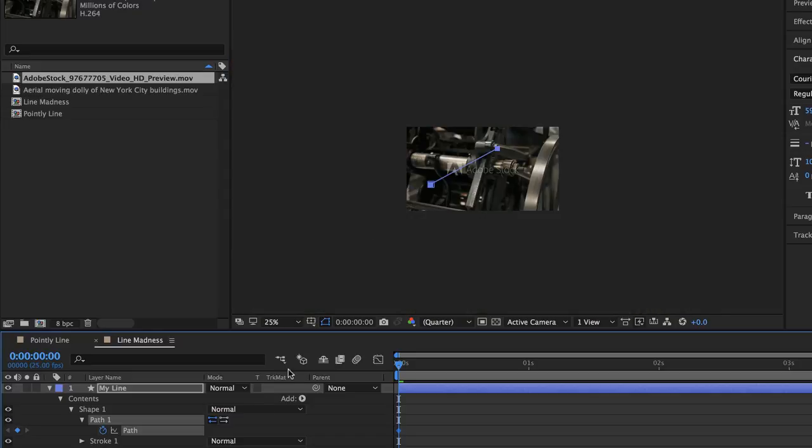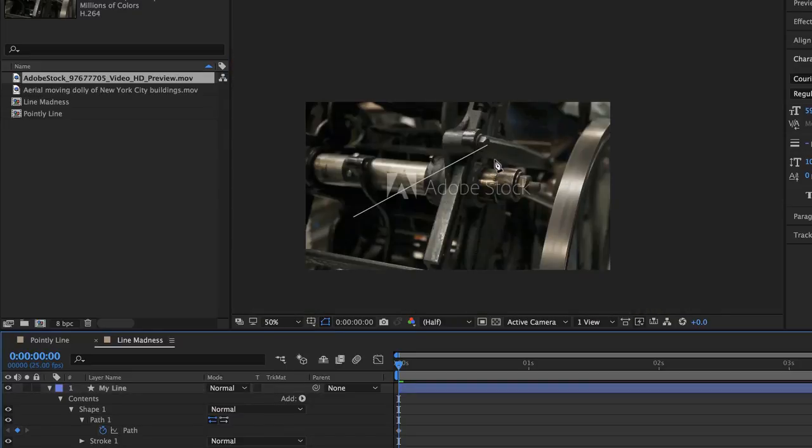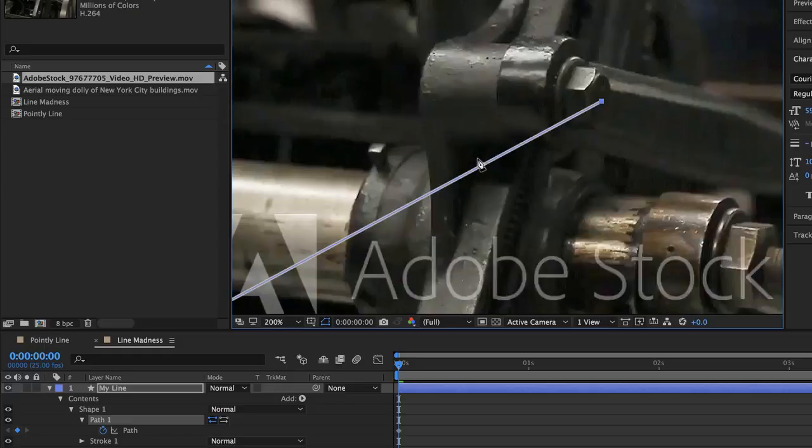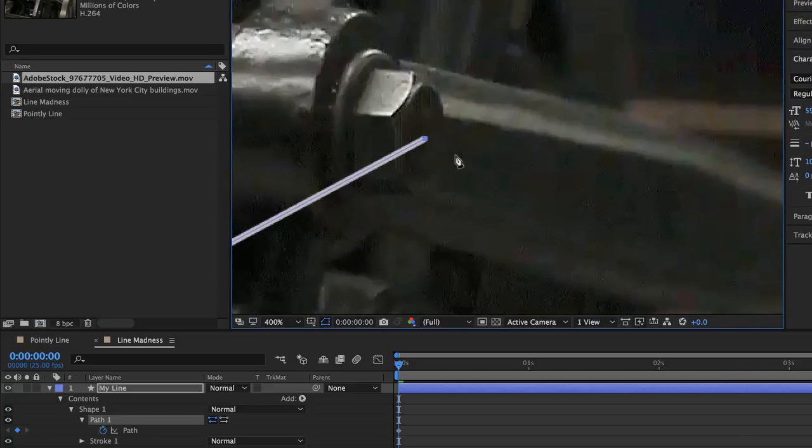The one thing to do, remember, is to click off, click back on with the pen tool. Where is he? My line, and then click on this endpoint once. You'll notice they are different colors, and if I give it a wiggle, it's attached. So what I'm going to do now is show you how I do it. I'm going to zoom in. I'm doing it manually. What I actually might do is follow this thing here. It's a little bit clearer to follow.